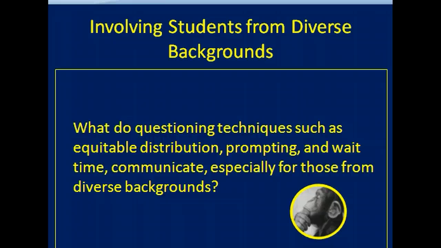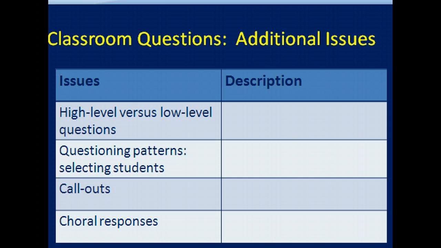On 25, this is entitled Involving Students from Diverse Backgrounds. What do questioning techniques such as equitable distribution, prompting, and wait time communicate, especially for those from diverse backgrounds? So I'd like you just to think about that. What do those questioning techniques or strategies communicate to students from diverse backgrounds?